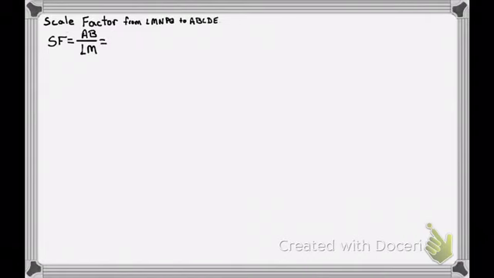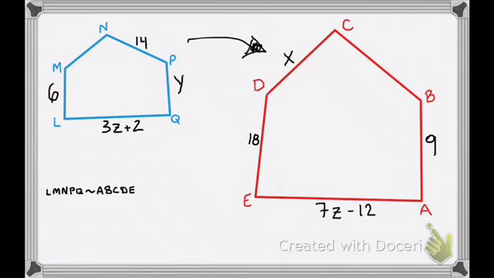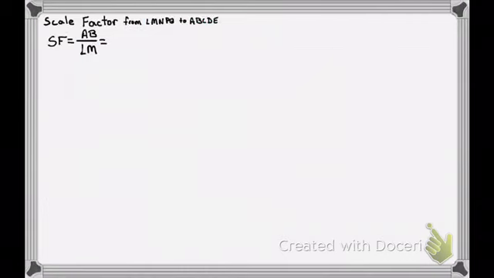Then we just go back to our shape, and we get those numbers. So side AB is 9, and side LM is 6, and so we simply set up AB is 9, and LM is 6, and then we reduce that. It's very important you reduce the scale factor, because the scale factor has to be the same for every single matching pair of sides. And if one is a 9 over 6, when we reduce this, divide them both by 3, we get a 3 over 2. Maybe another one is in the ratio of 33 to 22.